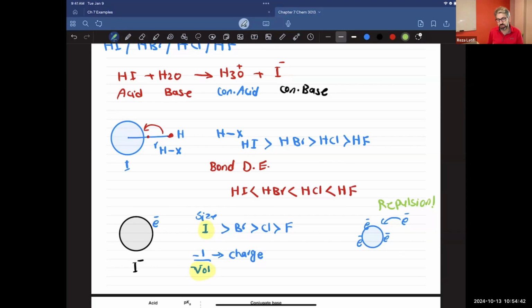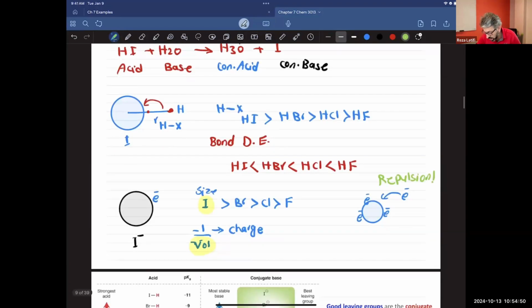The ratio of charge over volume is going to be a big number, and because it's a big number, this species will be unstable. So the conjugate base will be unstable, and if it's unstable, it will react. What does it mean? It will steal hydrogen from the environment, or it will get involved in a chemical reaction, because the fluorine wants to share an electron with something else just to get stable, to get rid of this negative charge as soon as possible.